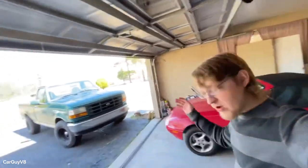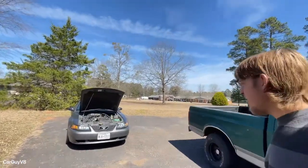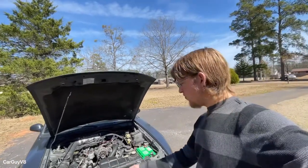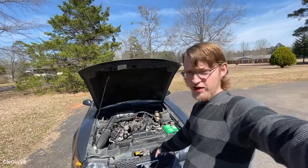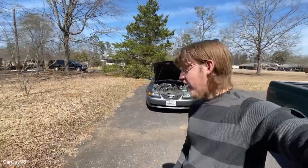Welcome to another video. Today we're going to be doing a free modification on the new edge Mustang — the grill delete. They do make an actual Mach 1 delete kit which would cover up the four bolt holes left over at the bottom once you're done, but I haven't bought that kit yet, so I'm just going to see how it looks without covering those up.